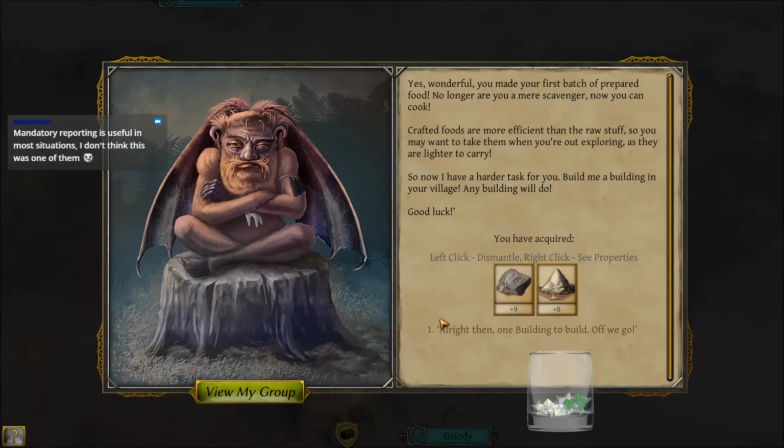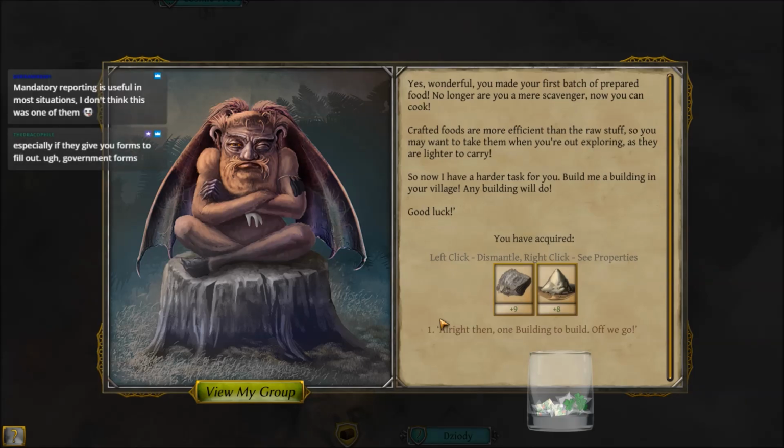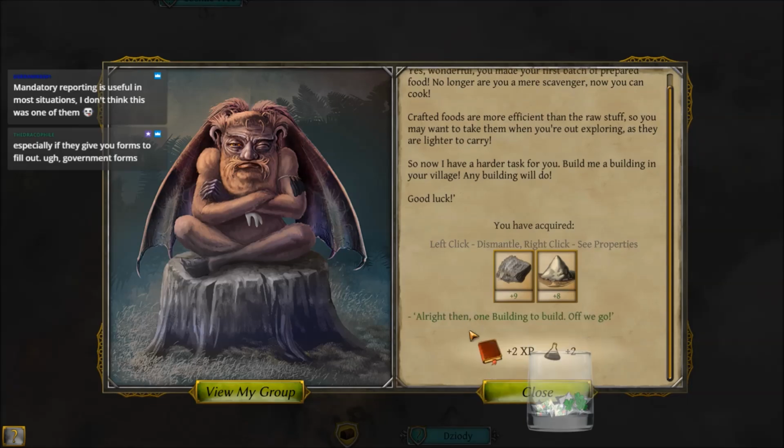Yes, wonderful. You made your first batch of prepared food. No longer are you a mere scavenger. Now you can cook. Crafted foods are more efficient than the raw stuff, so you may want to take that when you're out exploring, as they are lighter to carry. So now I have a harder task for you. Build me a building in your village. Any building will do. Good luck.